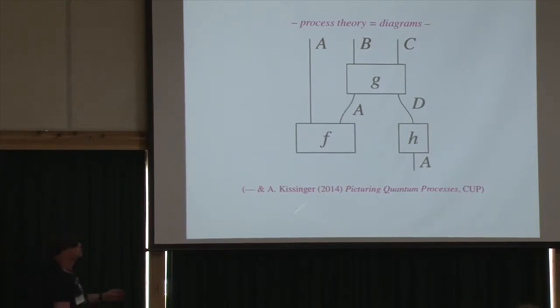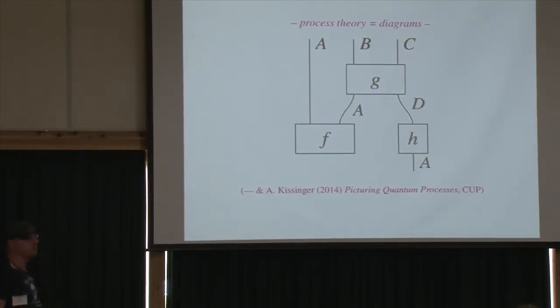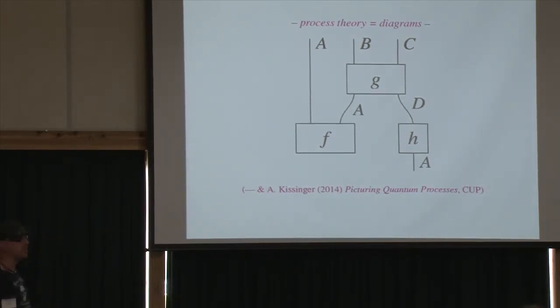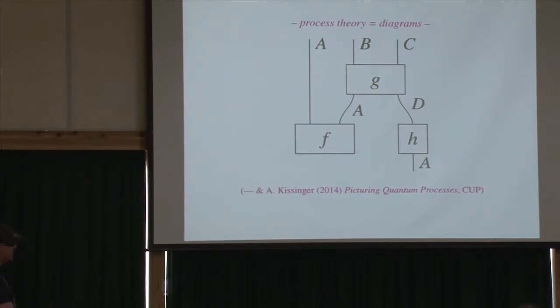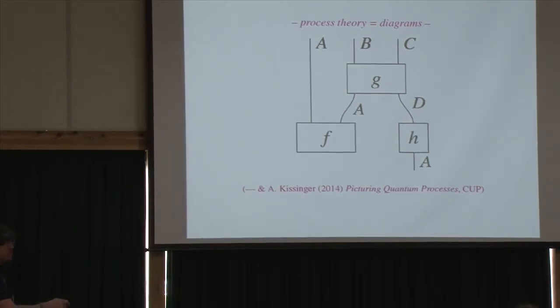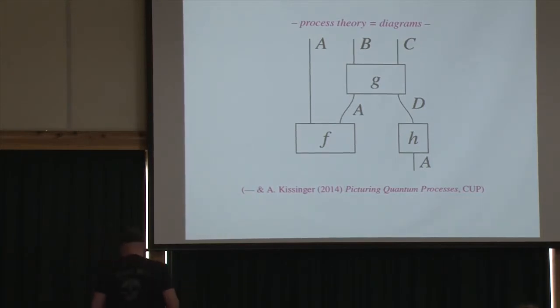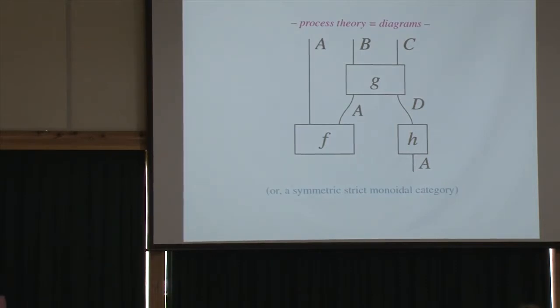Okay, so the language we are going to use is just boxes and wires. Probably every paper I've written in the last 10 years is about this. You've got devices, here you've got a device with inputs and outputs, here you've got a similar thing, and the wires just represent communication of data. A professor of electrical engineering and I are about to finish a book, hopefully next month, called Quantum Theory in Terms of Diagrams, so you can buy that if you want to, if it's finished.